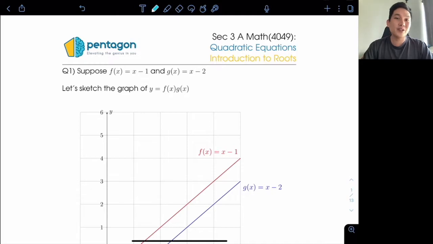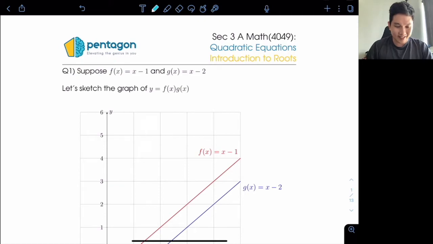Now in the previous video we talked about how we use two straight line graphs, and then when we multiply them together we got a resulting quadratic graph. Now the most important discovery is that the roots of the two linear graphs are exactly the same as the resulting quadratic graph. Okay, but in that video I kind of went through the multiplication of the two graphs rather quickly, so today I want to go through that in detail.